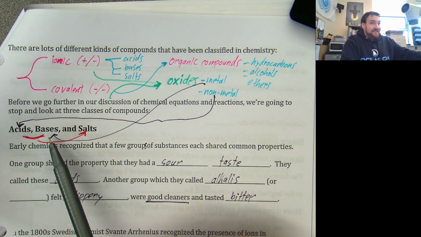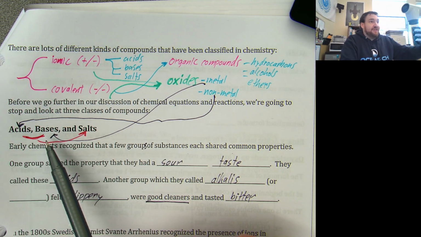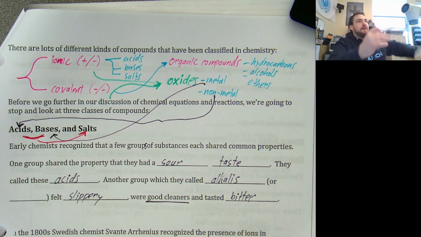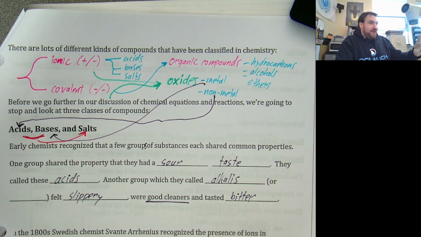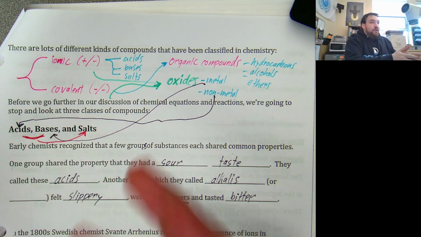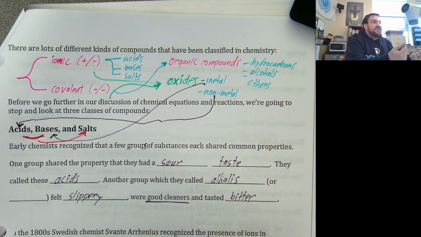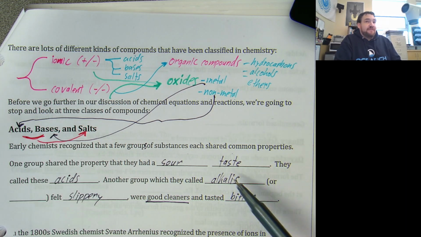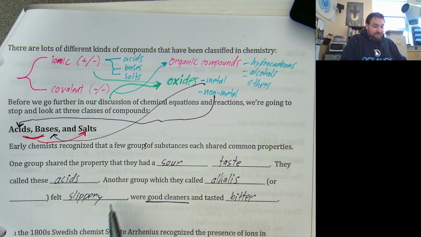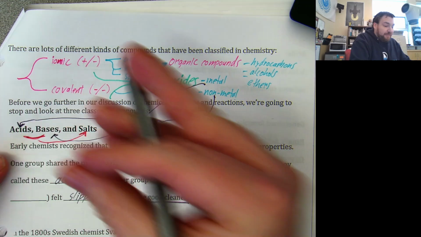One of the things my student teacher would have done with my students last year was take sodium, an alkali metal, toss it in water, and the thing goes boom. But when I do it, I tell my students, come up, feel what's just happened here. The water is no longer just water. Now it's got this slippery texture to it. What you've made is an alkali. You've made a base. Specifically, you've made sodium hydroxide, which is an ingredient in bleach. That's why bleach is a cleaner, because there are compounds there that are slippery. They were good cleaners. We call them bases.